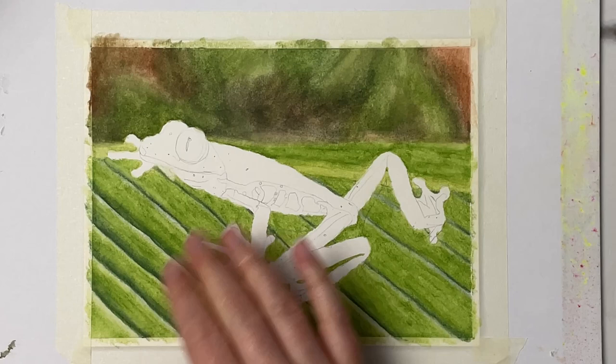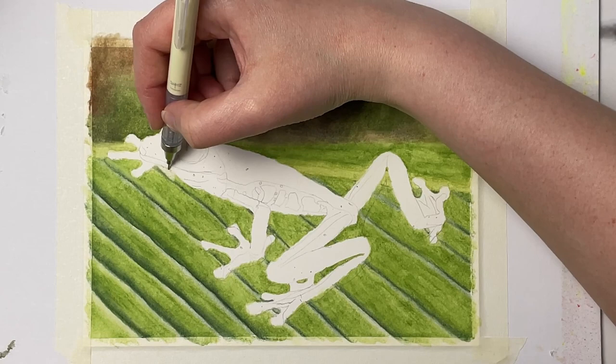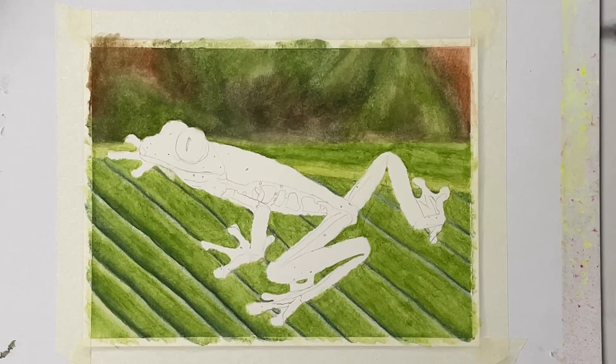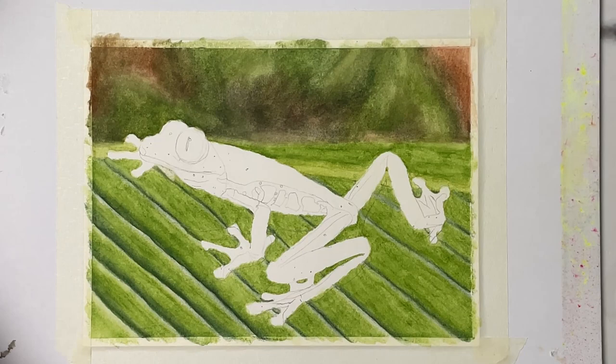And I'm just going to grab my pencil here and draw back in part of his body so that I just don't lose that. Right. And I'm just going to make sure that dries well before I go over that.